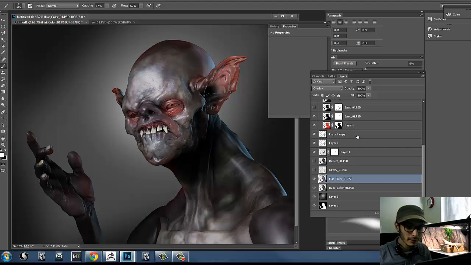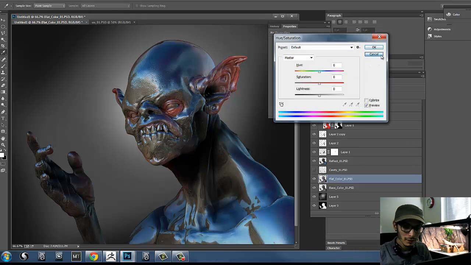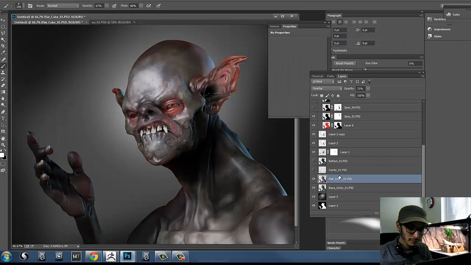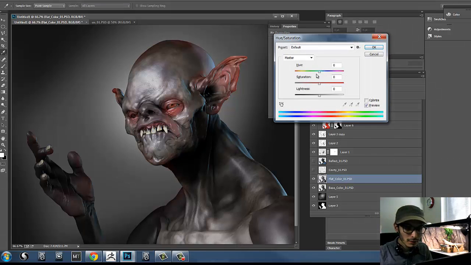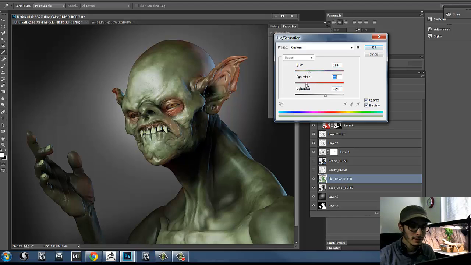So that's looking kind of cool to me. Maybe a bit too strong. Just tone that down. I don't know why it does that. You can always do the same here. And it's just kind of messing around with what you got, and you can find some cool effects, cool looks.